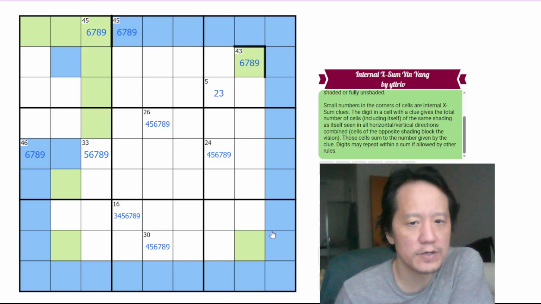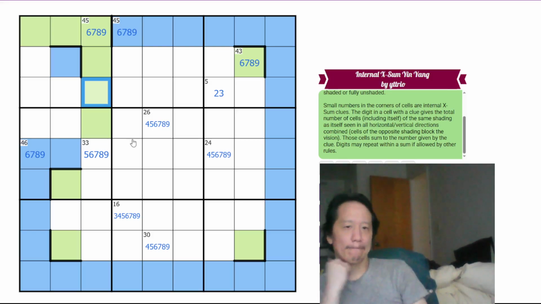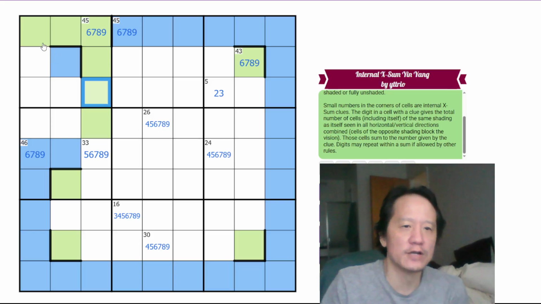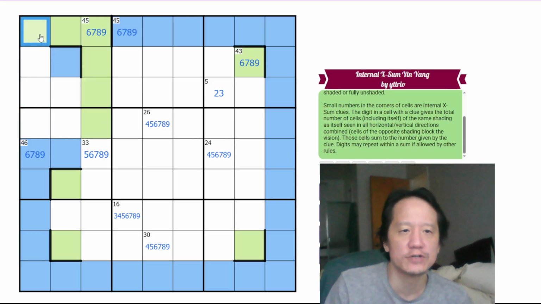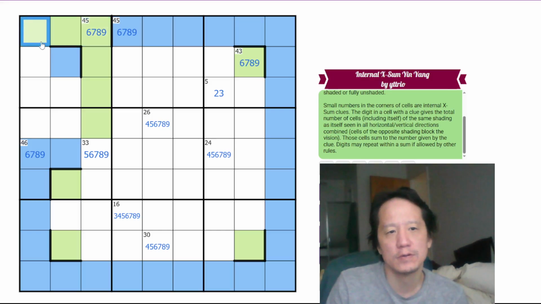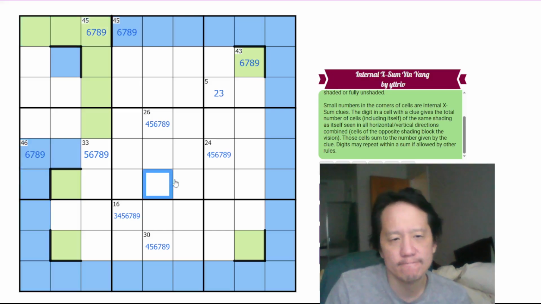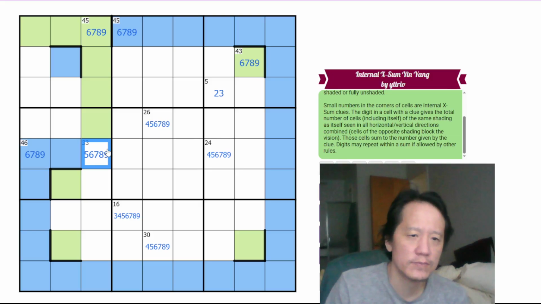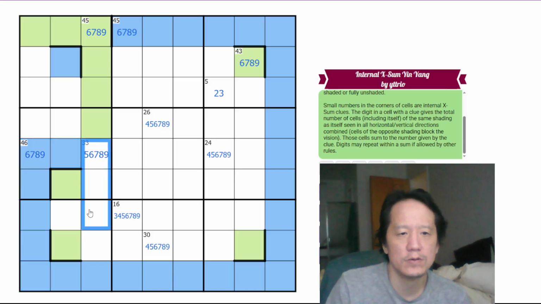We know this is a boundary. We know this is boundary. This is boundary. This is boundary. And this is boundary. I guess this... Okay, no, this can't be... This it does have to change here. So this has to be green here. And this must be blue. This could be blue, right? It could extend here. That's fine.